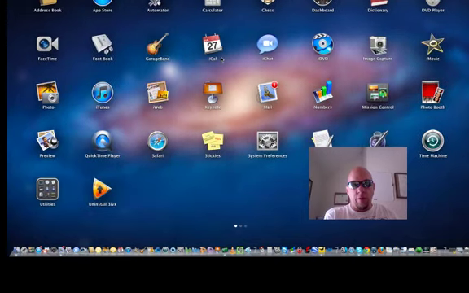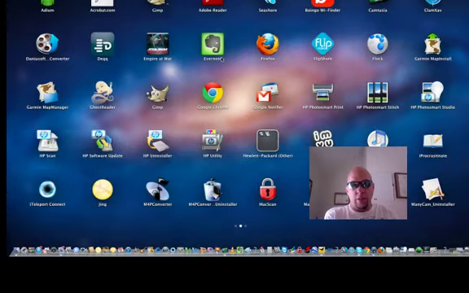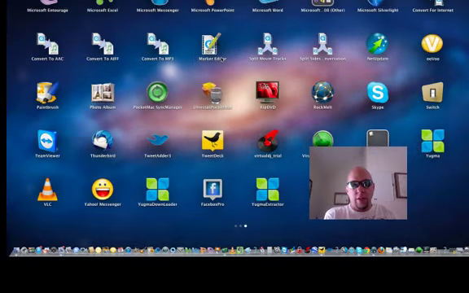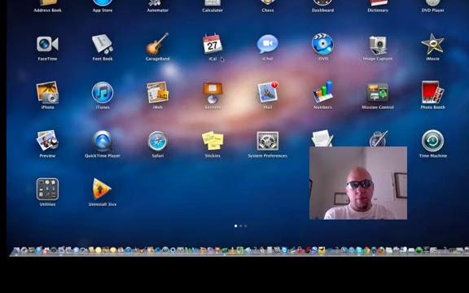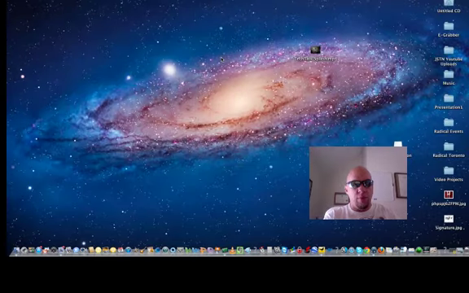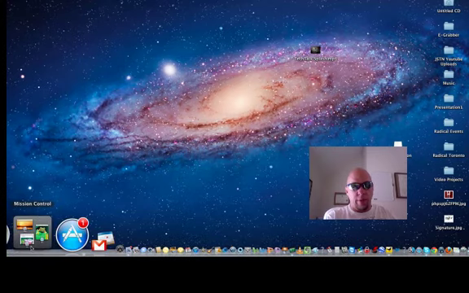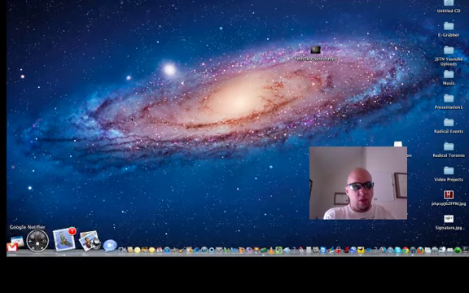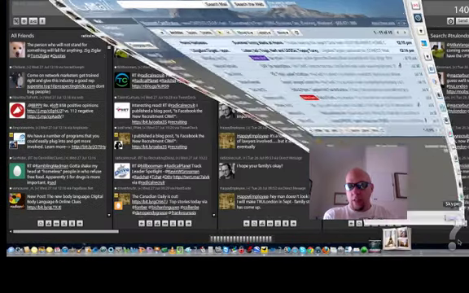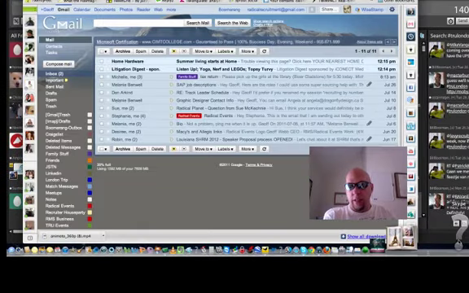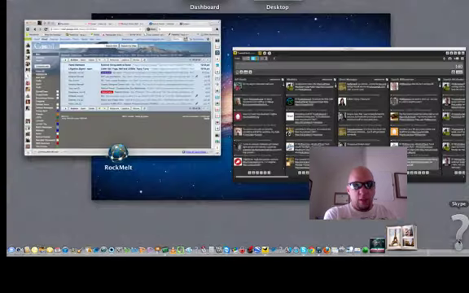And as you can see, all my various different browsers are on here, as well as all of the applications that I currently use in my day-to-day work. So if I press escape, we're just going to come back to the main desktop. The other thing we have here is mission control. It's going to show us all of the various open apps. So let's just say I open up TweetDeck. I open up my RockMelt browser here.